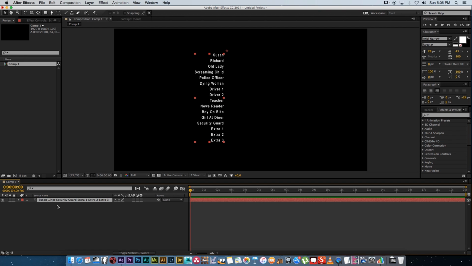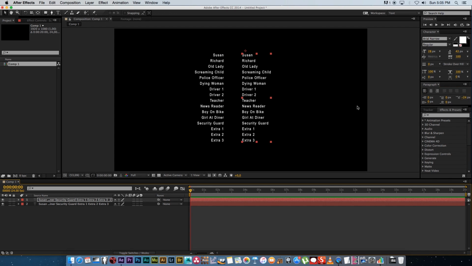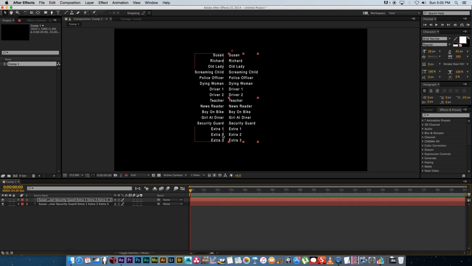All right, and then we're going to duplicate that layer. So click on that layer, press Command D on your keyboard, and just move it over to the right a bit, and then we're going to set the alignment to left. And then we can move it back a bit, and you only want to keep a bit of a gap between those two columns, something like that.